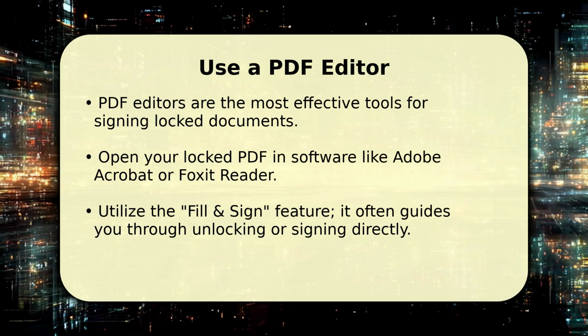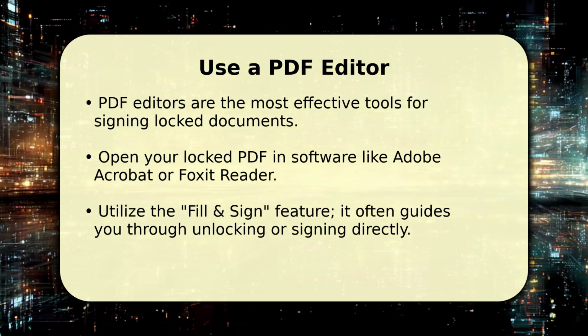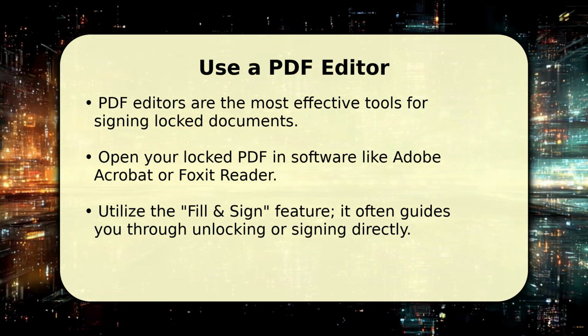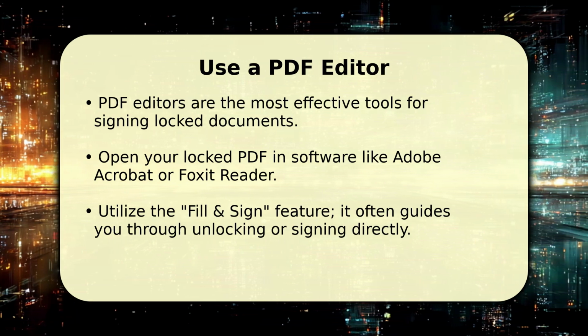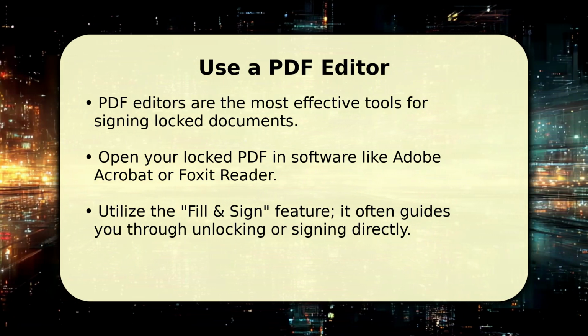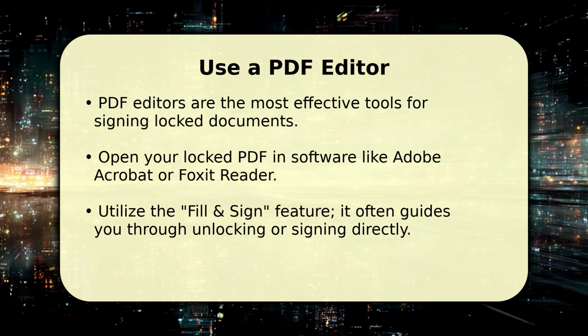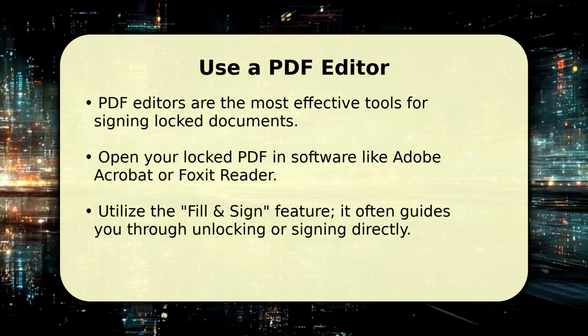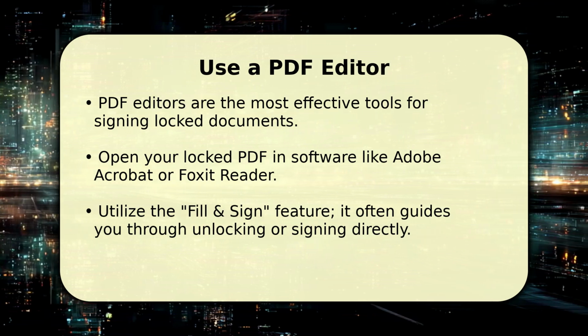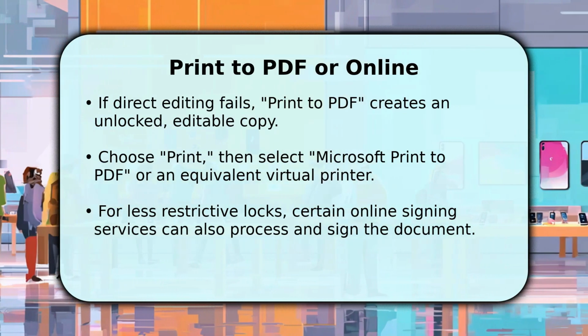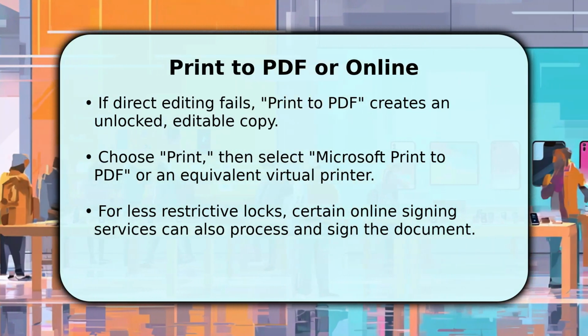When faced with a locked PDF, a dedicated PDF editor is your most effective tool. Software like Adobe Acrobat or Foxit Reader are specifically designed for these situations. Simply open your locked document within one of these applications. Look for the Fill and Sign feature. It's designed to guide you. Often, it will either prompt you to bypass the lock or allow you to apply your signature directly, streamlining the process significantly.